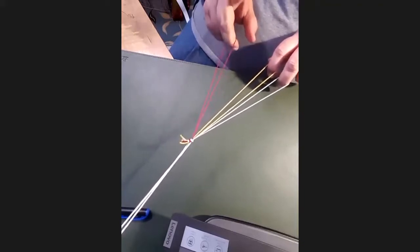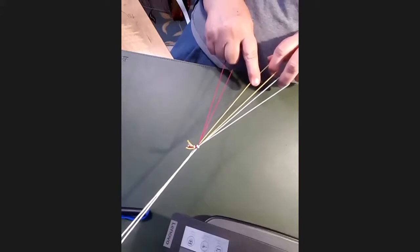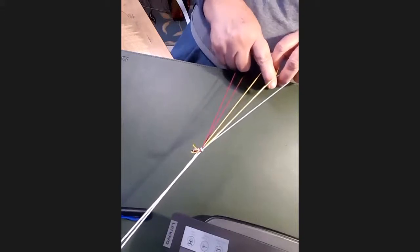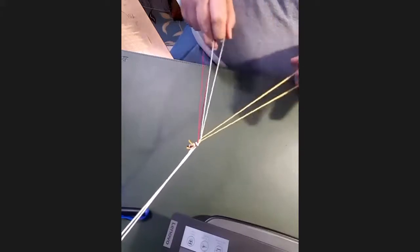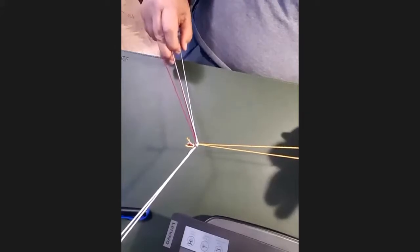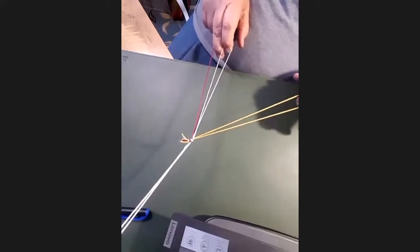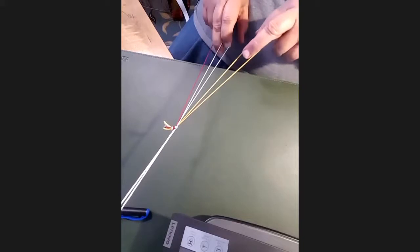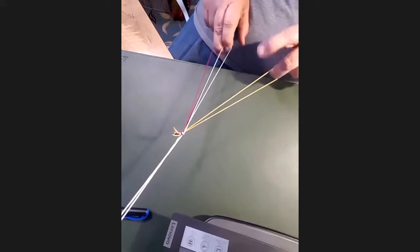So what you're going to do is take that index finger and go over that one thread of the gold. Then go under the other thread of the gold, grab the green, letting it go, bring it all the way through and tighten down. Now, you see your gold still on your index finger, right? So you have to walk it over to your middle finger by bringing your middle finger down through it and then letting go with your index finger. And now your index finger is free to do some weaving. So tighten that down a little bit.